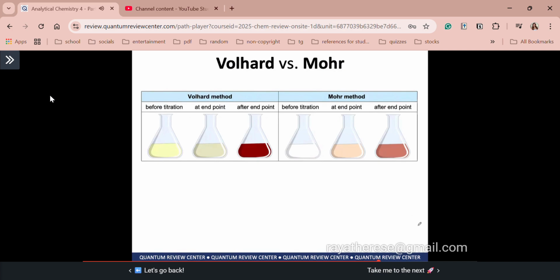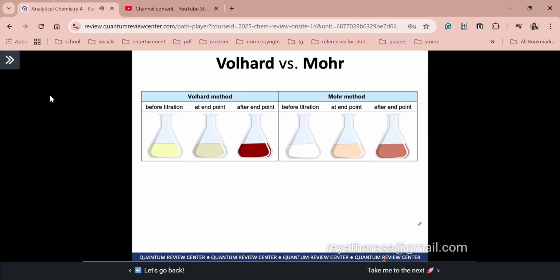However, class, I remember in the lab, it was not like earlier; it took so long to observe the colors. The color took a long time to persist, right? So class, the endpoint is actually not supposed to be super red. When you see the tinge of red, that's what we call it, stop. It means the analyte is already used up and you are starting to form the product, the complex or the precipitate respectively. That's what I remember about this method.